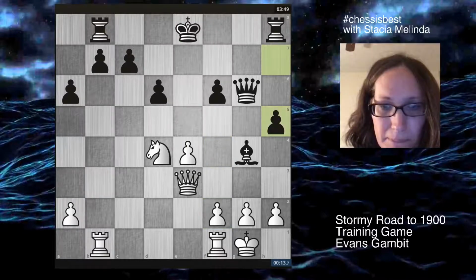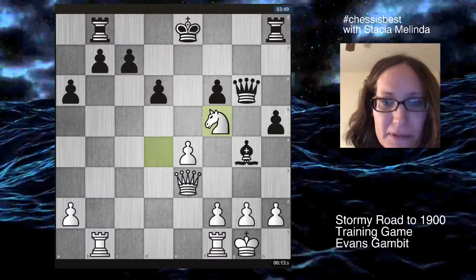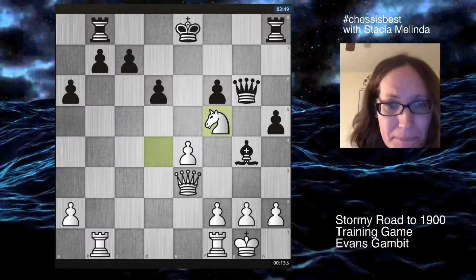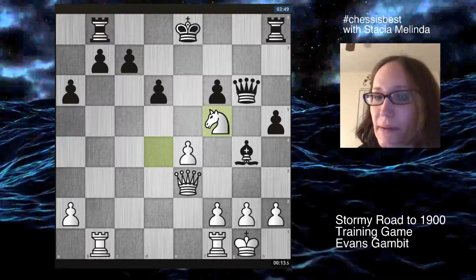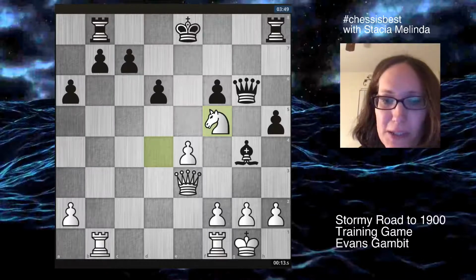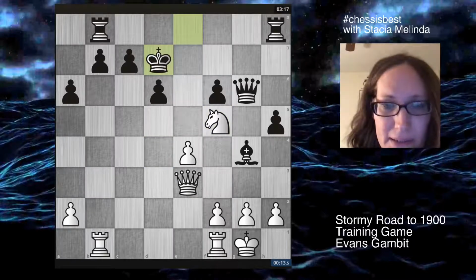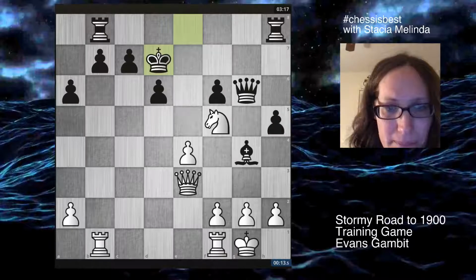So I'll move like that. But knight f5 is also decent. It says it's equal here, but I'm not sure I'd want to be black. If you're a really good defender, then be black because you have more pawns. But yeah, king to d7. That's a reasonable move.